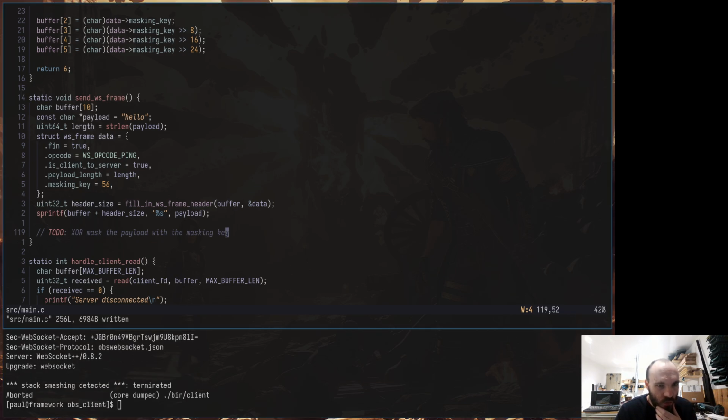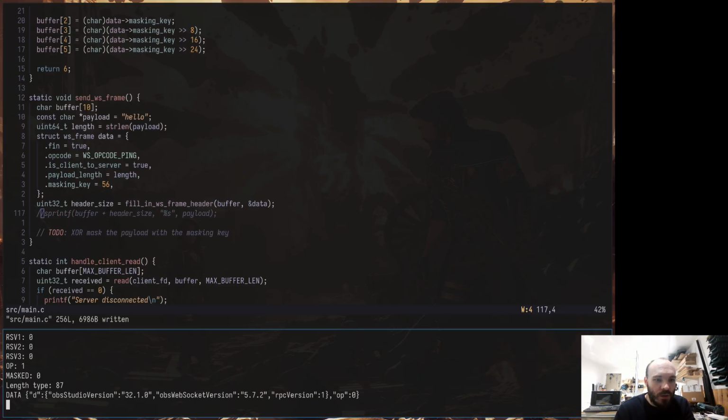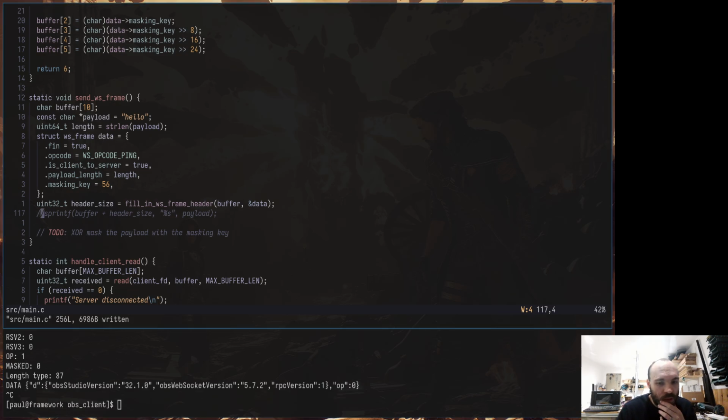And I'm doing that right away. So let's see. Header size is going to be 6. I'm writing 4 characters. So am I writing too many here? Is the stack smashing happening at sprintf? Yeah, it looks like it is. I'm gonna add address sanitizer in there as well, so I can figure it out.